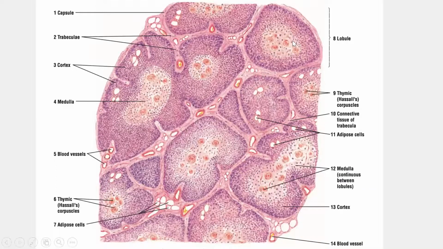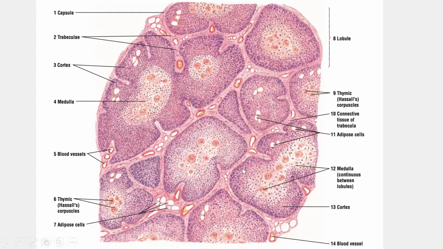The thymus has a capsule which covers the organ from outside. We have trabeculi which come into the organ. The trabeculi are long and they join together. When they join together, they make small compartments which we call thymic lobule. In each thymic lobule, you have a region which we call cortex. The cortex is located around. It's full of lymphoblasts, and the medulla is lighter in color. It's located in the center, and the number of lymphocytes is few.